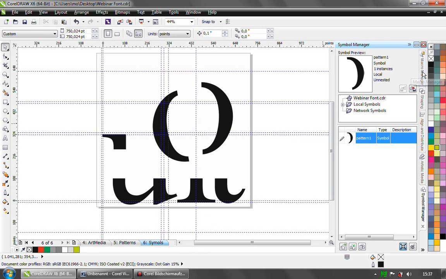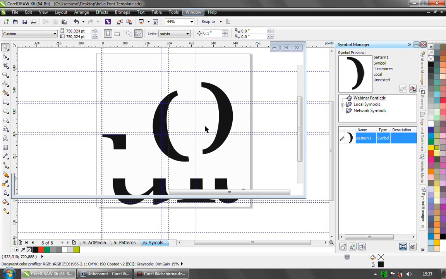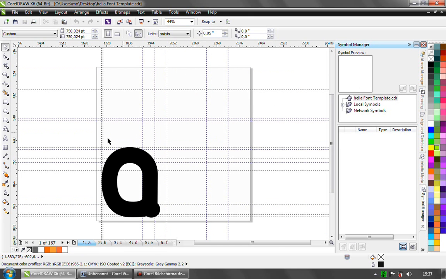So anyway, let's head over to how I use pages for setting up different characters, and I have to switch to an already prepared document which I have used for creating fonts. As you can see down below, the pages are named as the letter itself.